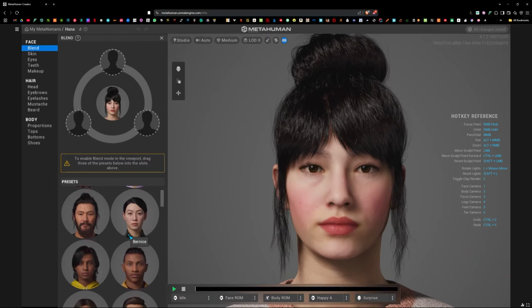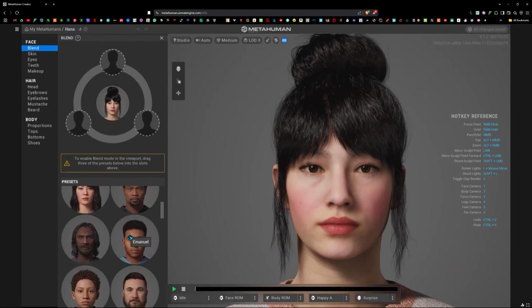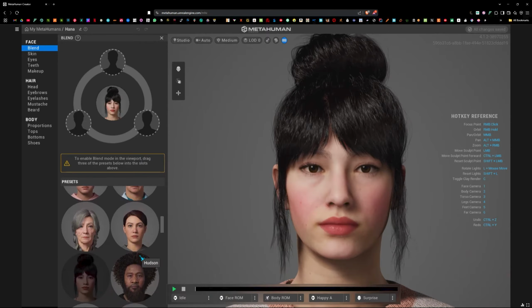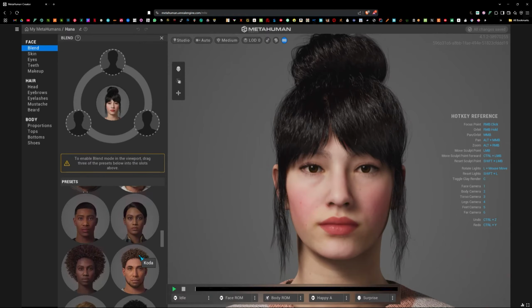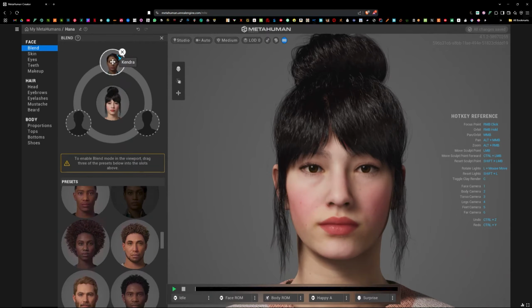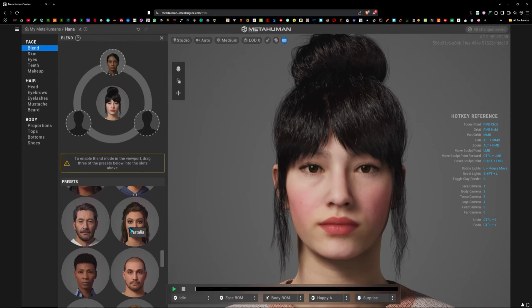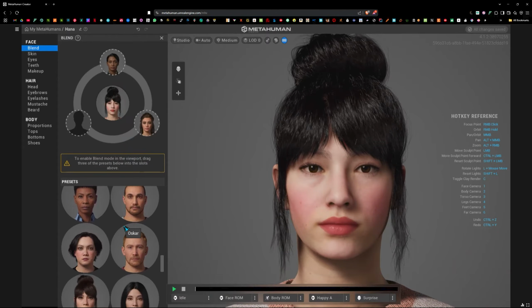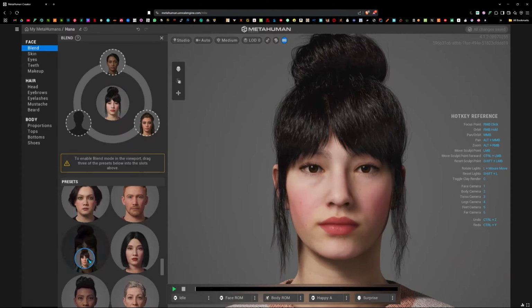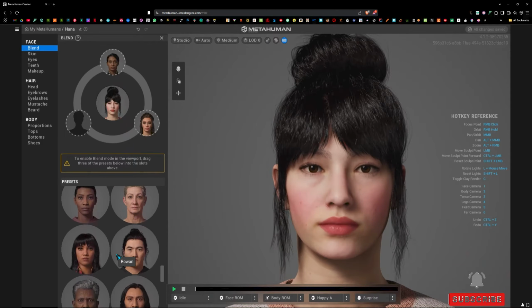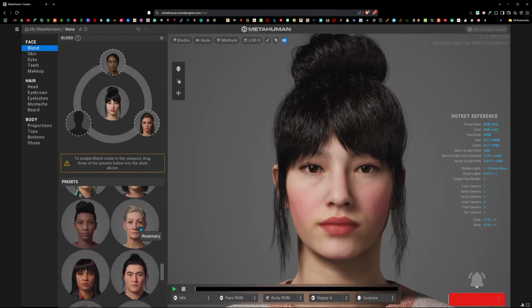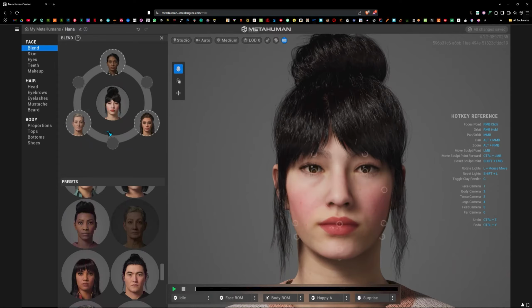I'm going to start by using the Blend option, which will help us design our character by combining face features from a variety of other MetaHuman presets onto your own MetaHuman. We will select our first character, Kendra, and use Natalia as our second character. Simply drag and drop it. We will select another character, this time the Rosemary one.